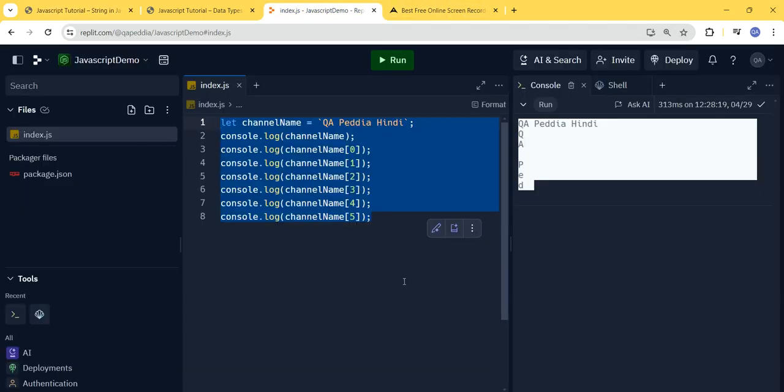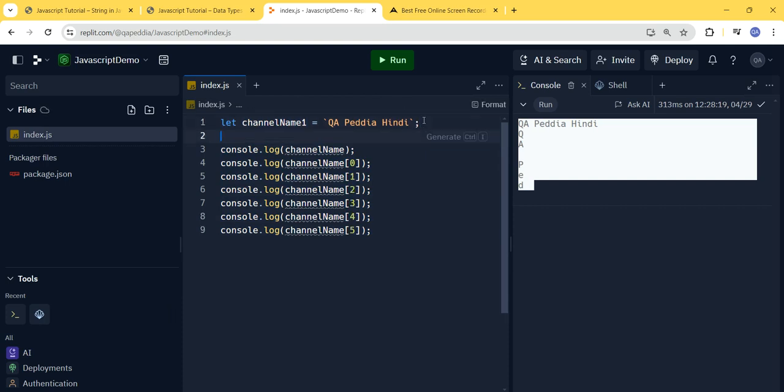So let's go to Replit, and channel name 1 is QA Hindi, written in single quotes. This also we write in single quotes.